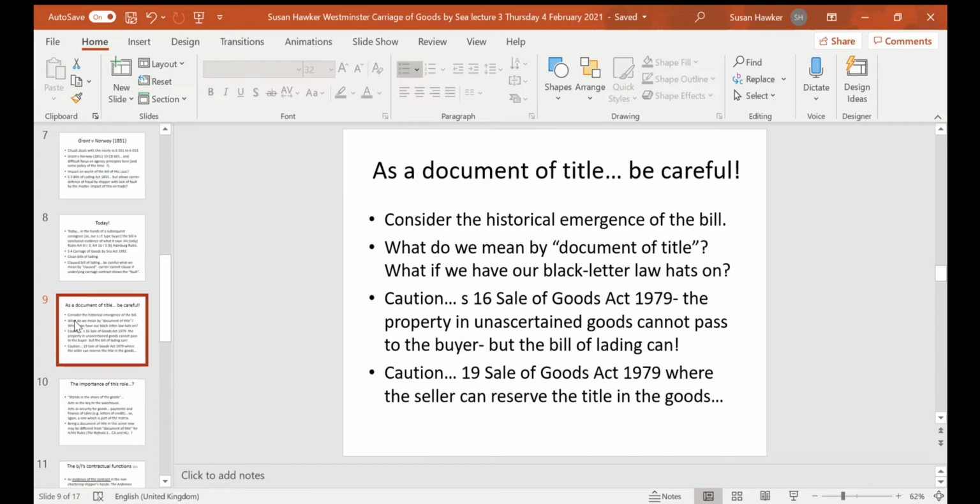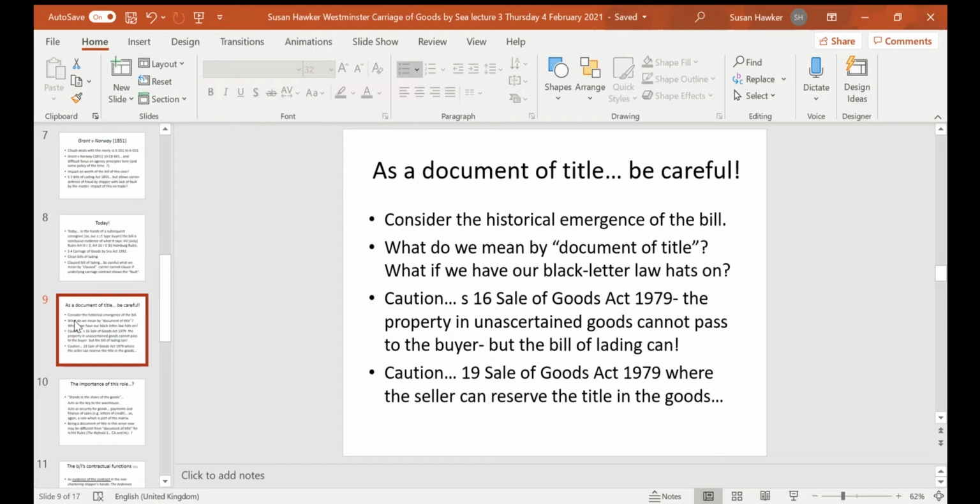The bill of lading as a document of title. We should be careful, because when we as black letter lawyers, in other words, lawyers looking at just the law, no policy, talk about documents of title, we generally mean, and we certainly do if we are in banking or land law, property law, a document that absolutely represents that the person who holds the document actually is the owner of the goods. And we might go even further and say in some circumstances the actual document itself contains the title to the property.